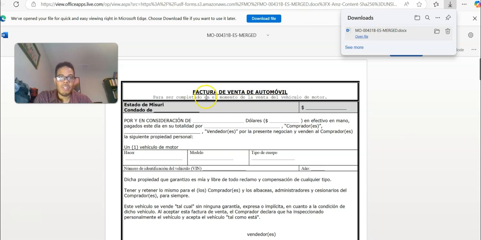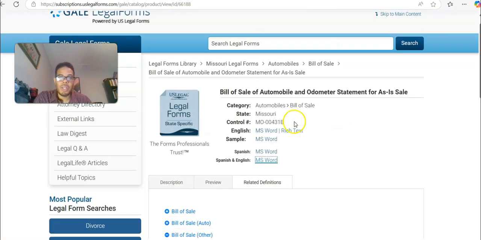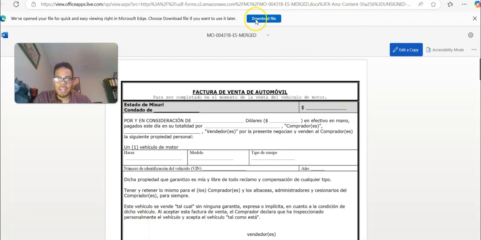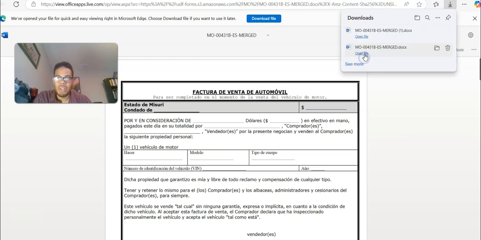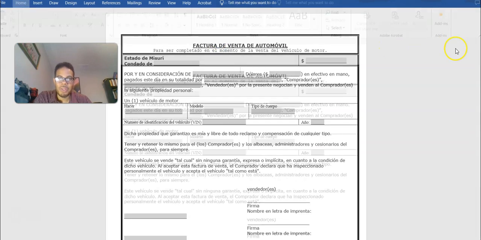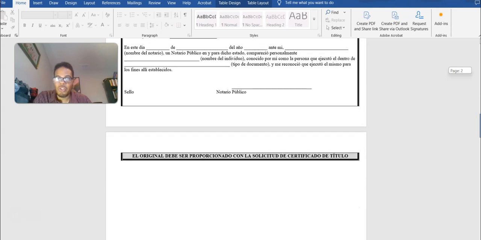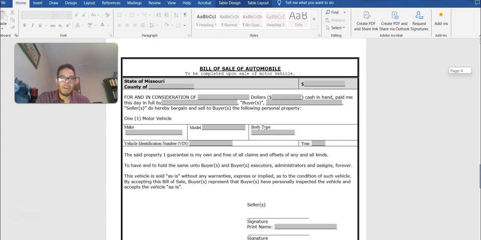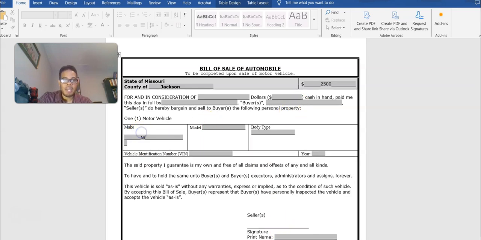All right. And so this is, again, just the gist of how it works. Another thing that I want you all to see, actually, I should not have exited out of that, because there is something to show you all. Sorry, this is one of the most important things to show you. Once you are in there, and once you have enabled editing, then it's just a matter of filling in the blanks. This is your starting point, but you can have, like, state of Missouri, county of Jackson. You can have a $2,500 bill of sale, make Nissan, and so on. You can fill in all of that information.